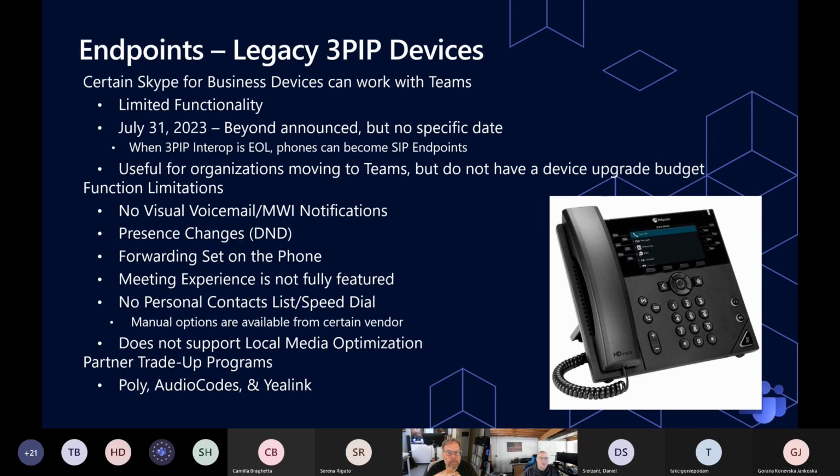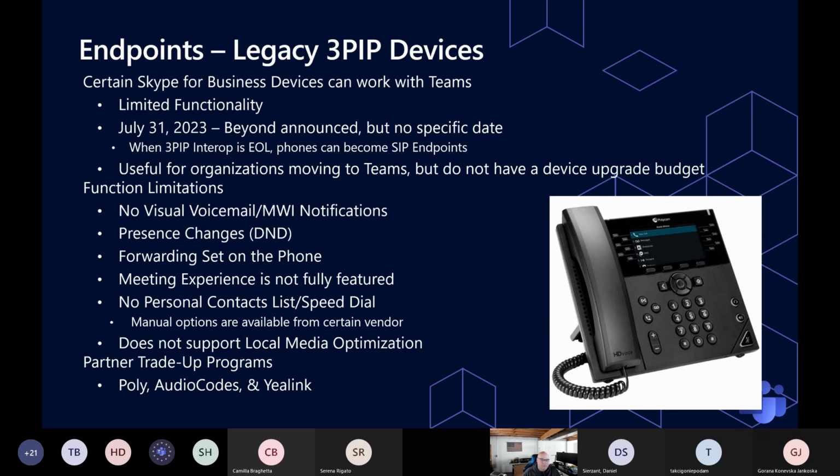Now, when 3-pip is end of life and that interop is done, certain phones from different manufacturers are going to be able to be used in their SIP phone interop mode. This is a new mode that Microsoft is going to be launching very soon, and it allows you to register some SIP endpoints directly into Microsoft Teams. We'll touch base a little more on that in a few slides.